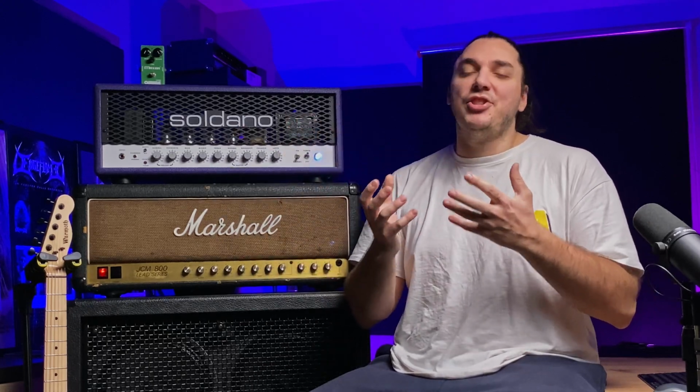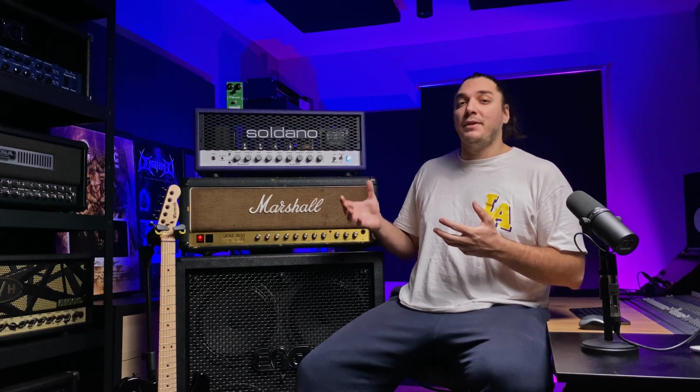And now let's talk about the Soldano SuperLead 100. This amplifier was introduced to the market in 1987 and it was a game changer for the music industry because, simply, we can say it's designed to be a better JCM800. At least the similarities and differences between these amplifiers give me this feel when I compare them together.